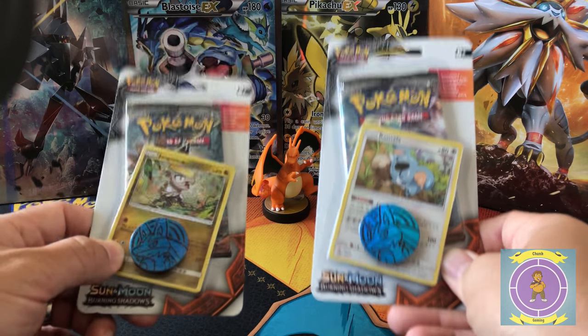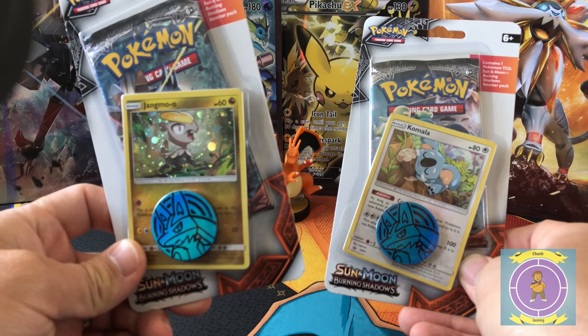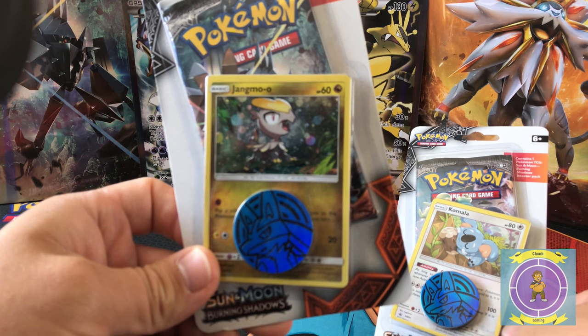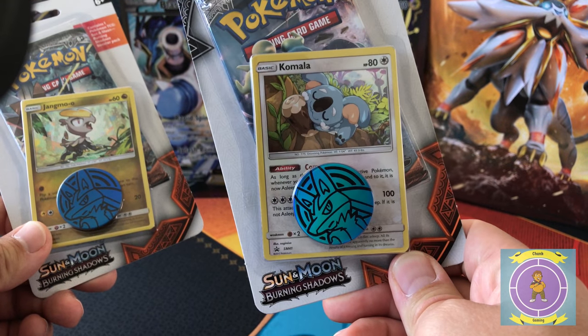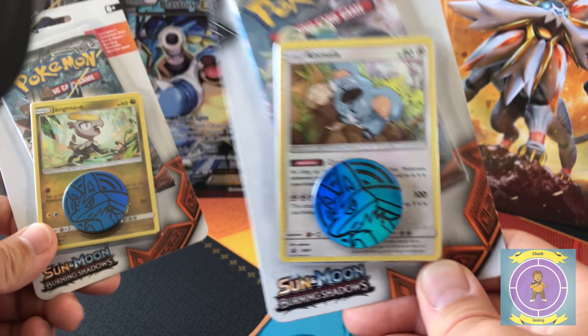We have got today two of the single packs. These are the packs I haven't opened yet. I've got them so I can get hold of the promo cards that come with these particular ones. So we've got two here. What's this first one? We've got Jangmo-o, he's the first one in the collection of the single packs. And in the other one, we've got the Komala. And there she is, just sat there, sleeping on a branch.